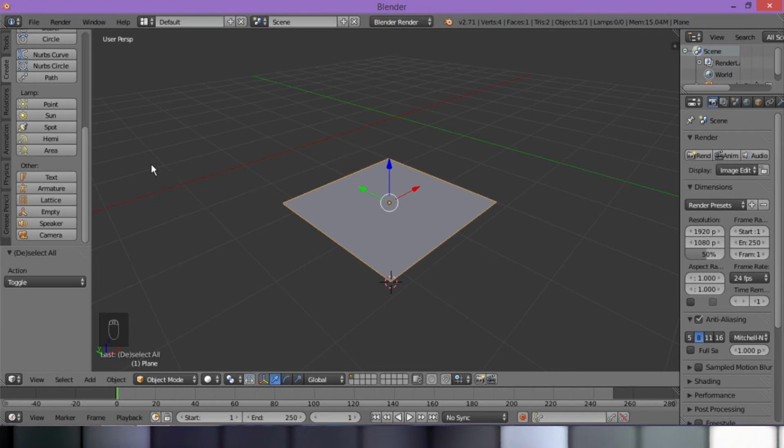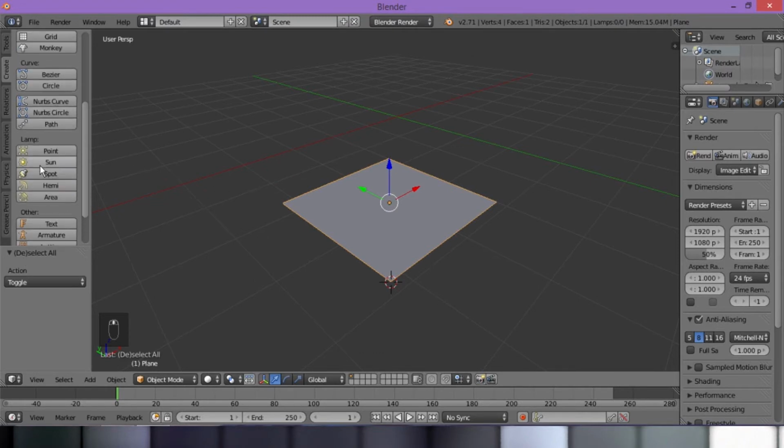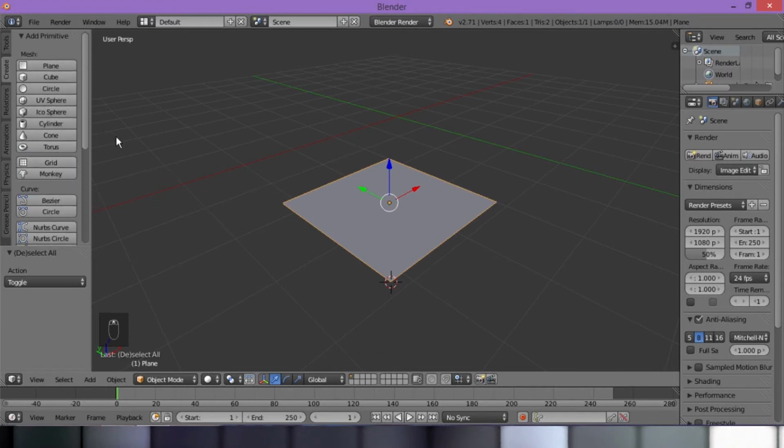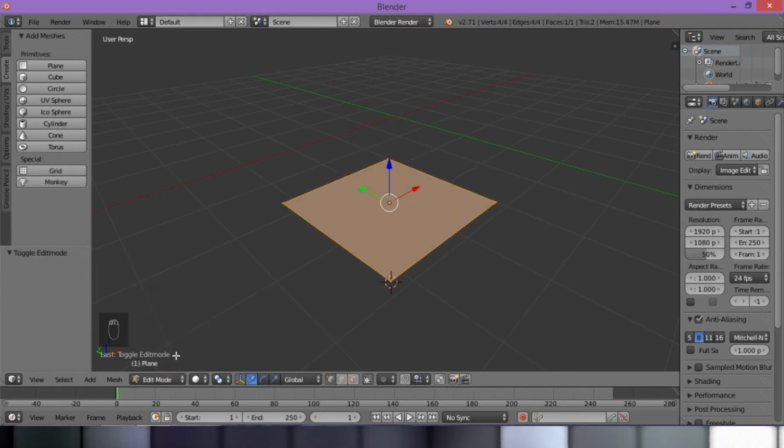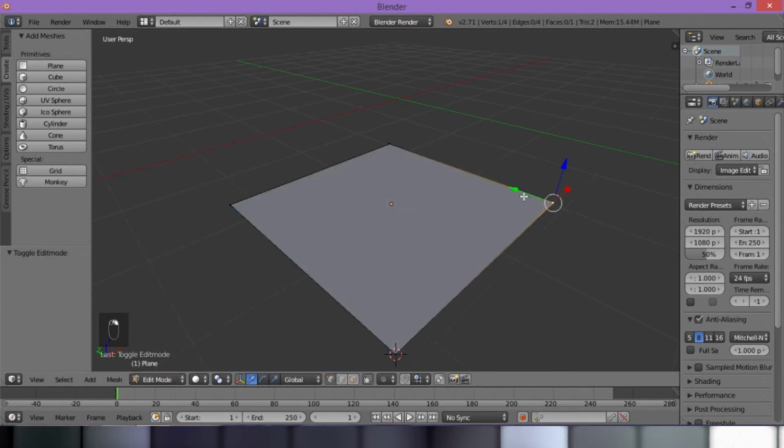Now, before I show you any of those things, I am just gonna show you a basic thing that you can do to make your own objects. Although unfortunately, you can't start off without an object, so you have to actually get an object to make an object. So we're starting with this plane right here. Now if you come down here and press edit mode, these dots right here show you the vertices now.